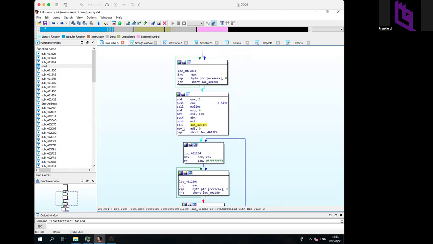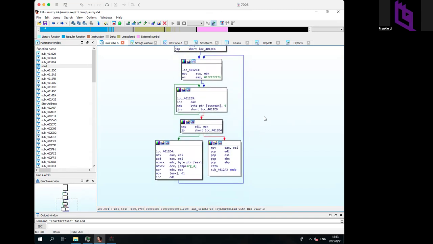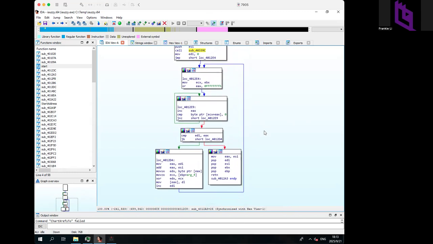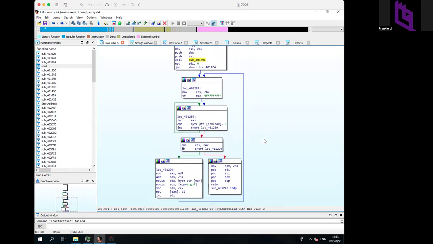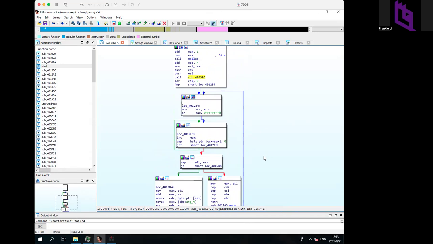Well, I don't see a lot of things except maybe there is some function related to encryption or decryption, because I see the memory allocation. But in this demo, I don't want to drill down into here.